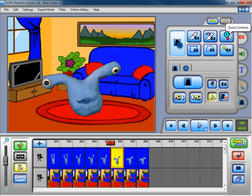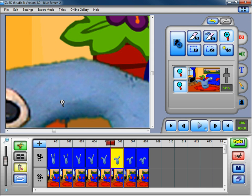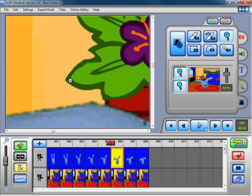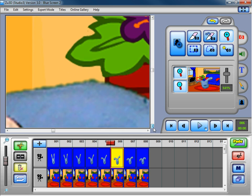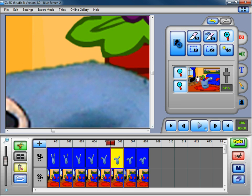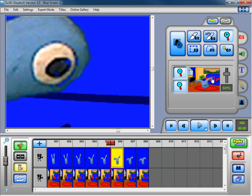First I'm going to use this zoom tool to zoom in, so I can click and drag to select an area to zoom into, or just click to zoom in more, and I can use these scroll bars on the side to position myself more precisely. And here you can see the full image, and you can see the area that you're zoomed in, and you can click and drag to move that around to position it just where you want it to be. So I'm looking closely at this eye of our alien.